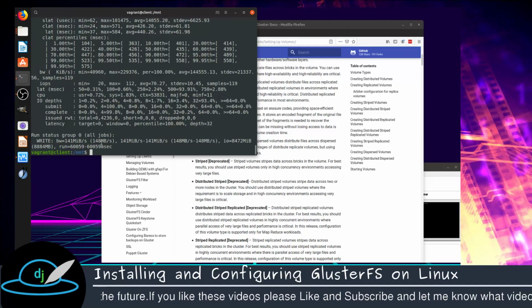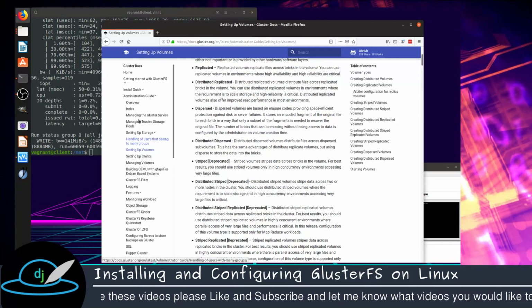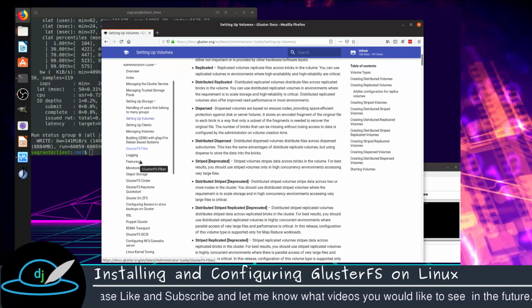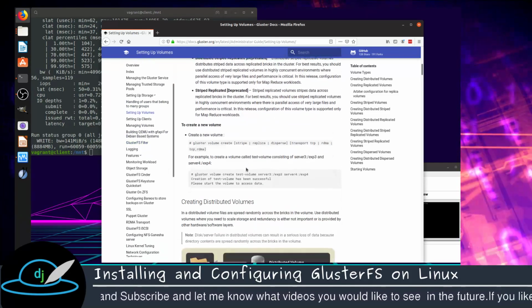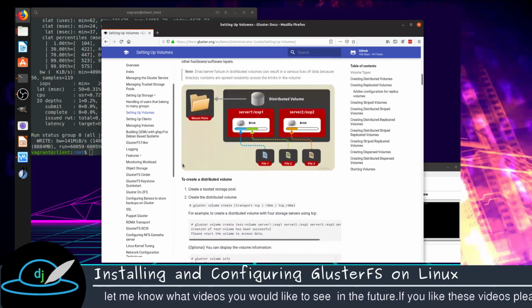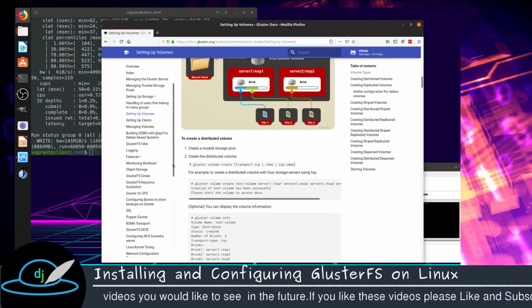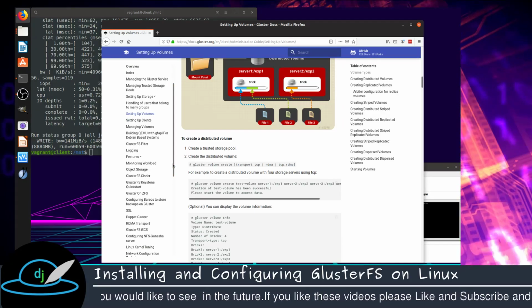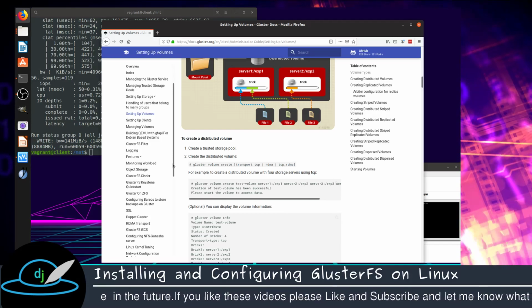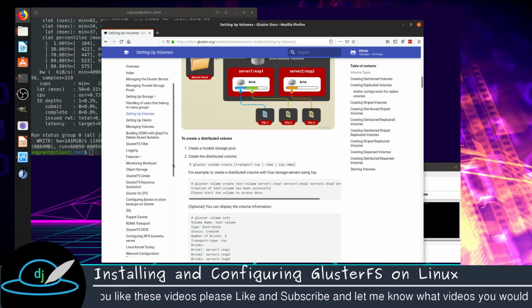That's kind of what I wanted to show you today. One other thing, if you want more information about Gluster, this is a really good place to come. They have some really good write-ups on the different types of volumes that you might want to use in Gluster and when it is appropriate to do that. One thing that the Gluster folks have said over and over again, almost at every conference, is to get your use case together first. Make sure that if you're going to do large files, you set up your system for large files. If you need high performance, make sure you're picking a volume that is supporting high performance.